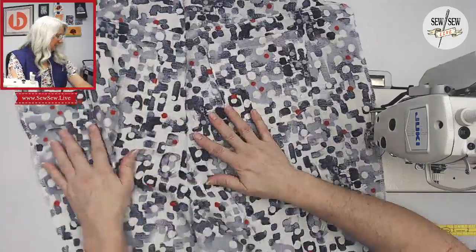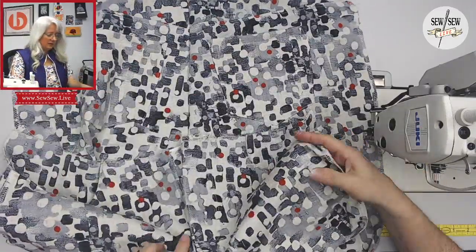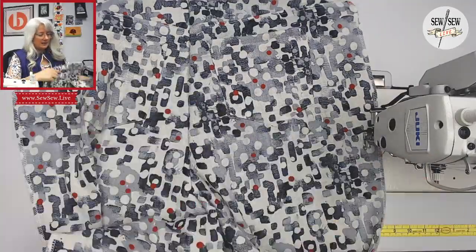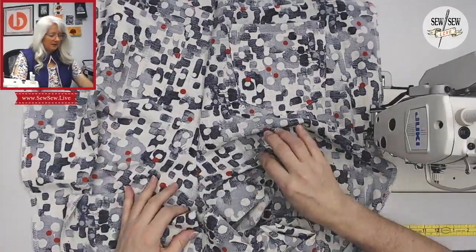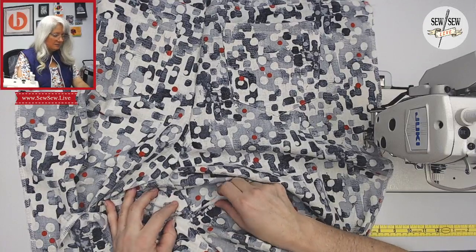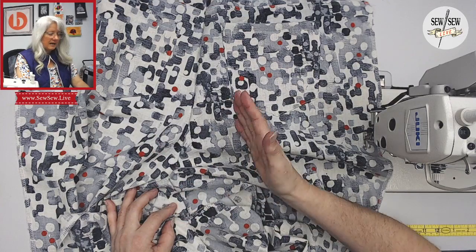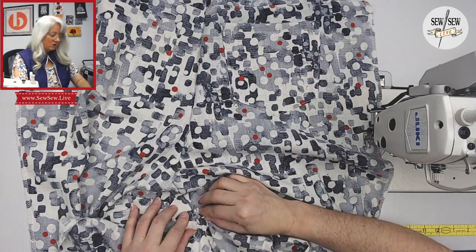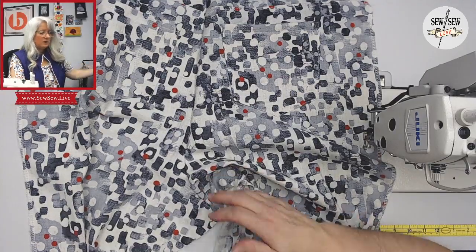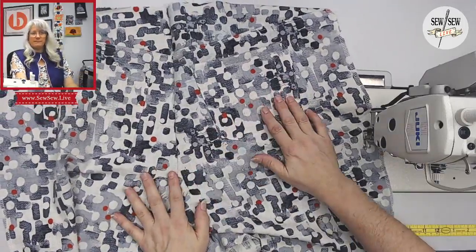Okay, so this is kind of where I always look at my top stitching on my front. I know it's actually on the left here. Because remember, when these are right sides together and the rise matches up here, you can go one of two ways. You can match it with your top stitching on the same side or put it on the opposite side. I go the opposite so that the juncture down here isn't too thick. So, in other words, when you're facing your pants, always stitch on the same one, you know?